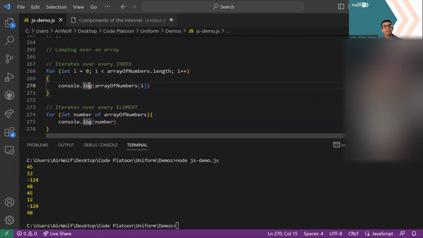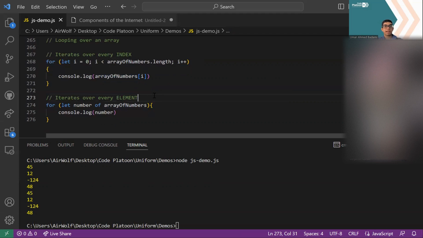So the first one, where we create a let i equals 0, i less than array of numbers dot length, that goes like i equals 0, i equals 1, i equals 2, and you can use that i for whatever you want. In our case, we're using i as the index of this array.